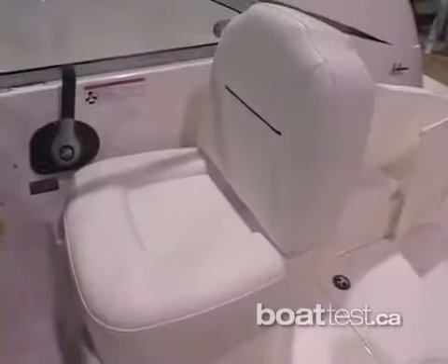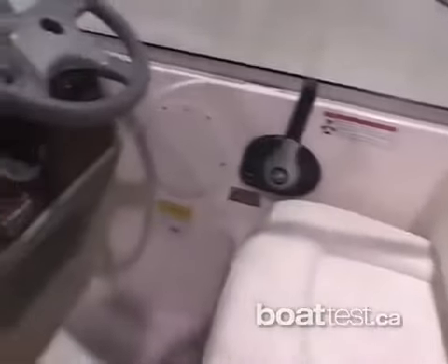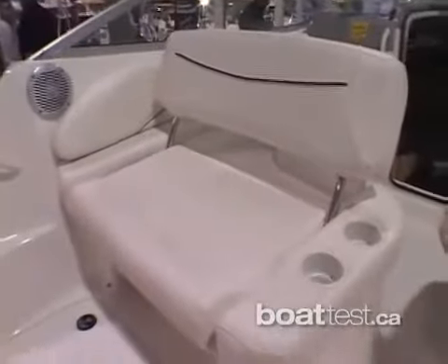We build our boats to say: here's the engine package, it runs great that way, here's the items you need with the boat, and we make it standard. Just work out your financing or whether you want to pay cash and buy the boat. Some of the features in the product allow you to use the boat in a very versatile way.